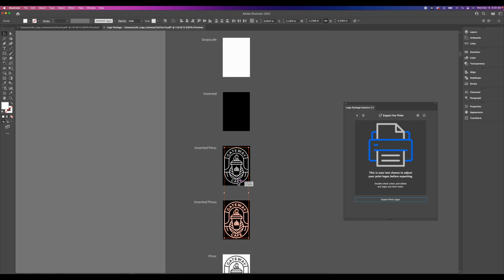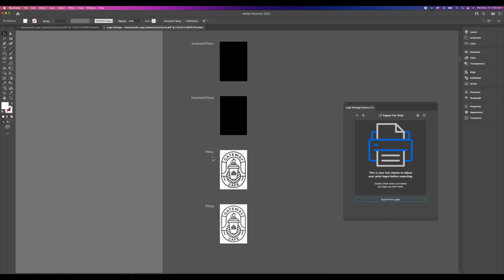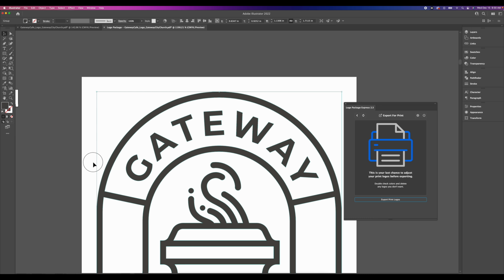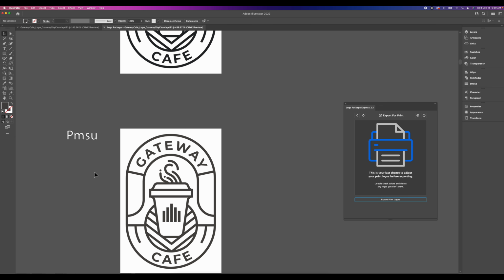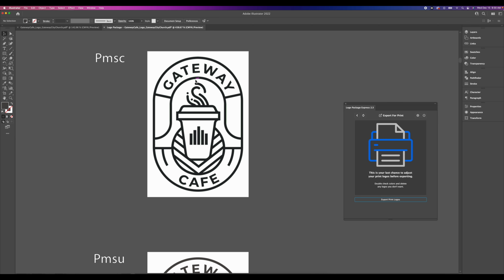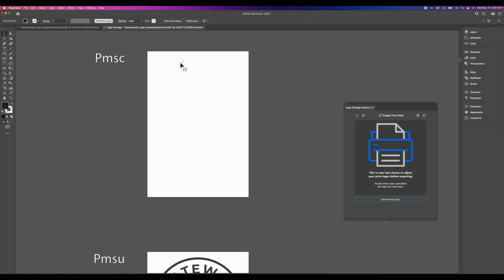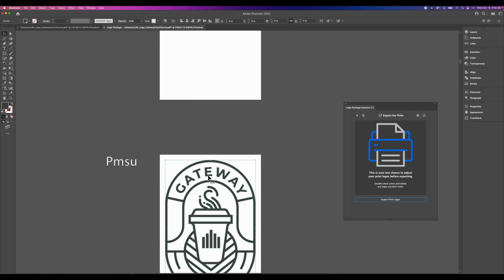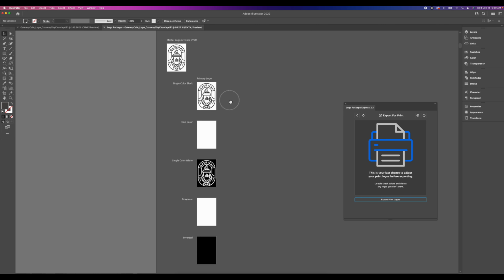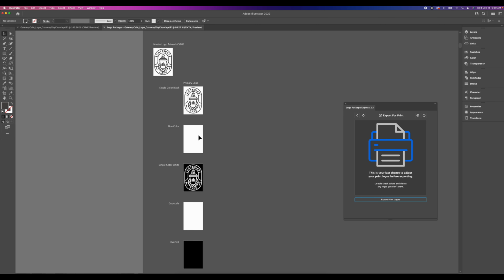And then PMSC, I actually do give them these just because this is giving them an uncoated gray. It's essentially like a neutral black, but uncoated, it actually appears to be more gray. And then for Pantone, for PMS coated, I won't give them that. So let's just say that they're not going to need any of the Pantone. Like a solid black or white version would work in this case to keep it simple. And then I hit export logos.